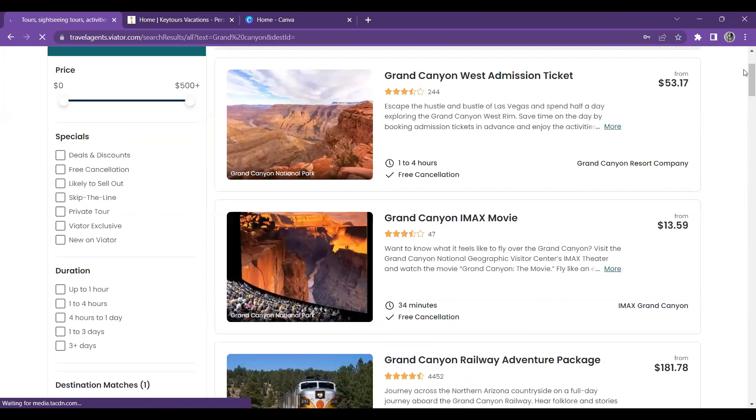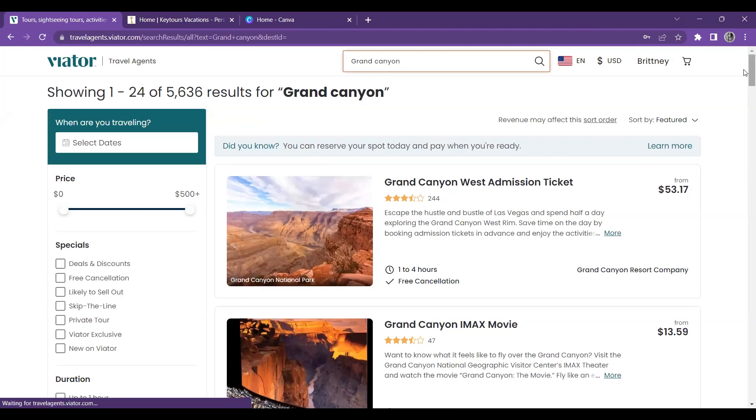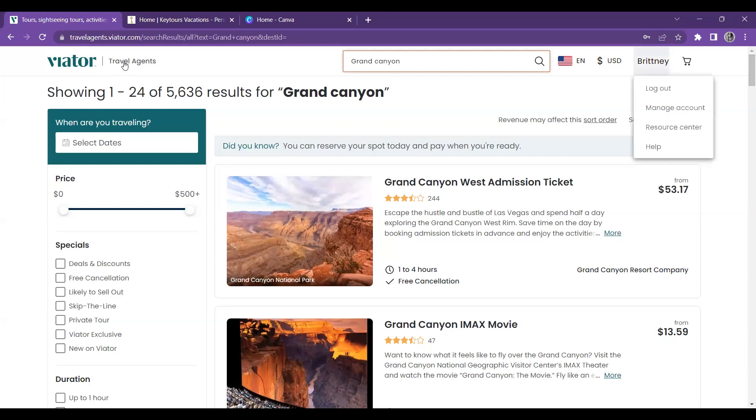If you're not registered for Viator, it's fairly simple to register. You can go through the Travel Cafe — they put vendors in ABC order, so Viator will be near the very bottom. You'll sign in with a link and they'll give you a code. It's in the Travel Cafe — it's P0006-something. Write it down; do not copy and paste, because Viator will not accept it if copy-pasted. You'll get immediate access, and make sure your account says 'Travel Agents' at the top, because if you're not in your Travel Agent site, you will not earn commission.